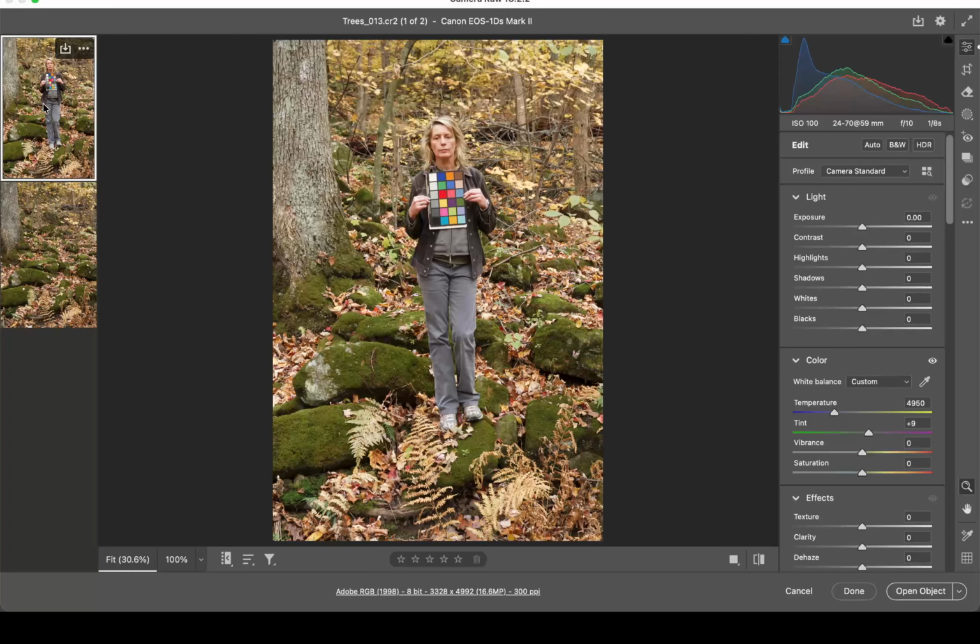So, what is the advantage I have of shooting her in this situation holding a gray card, a color card? Going back to my list, do I have lighting direction here? Can I tell what it is? Sure I can. I can look at her face. I can look at the ground. I can see where the shadows are on the ground, the shadows under her feet. That is a soft overhead light on top of her.